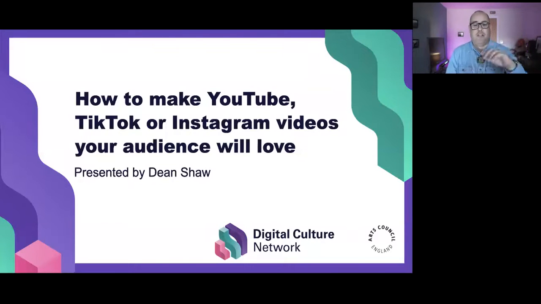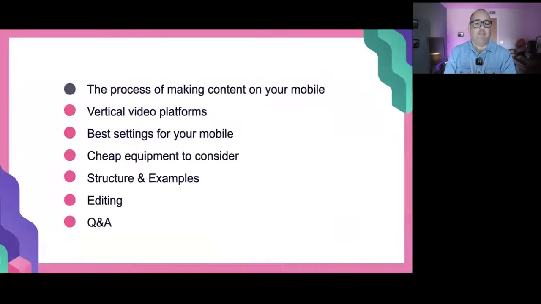But if you are here for that, then YouTube, TikTok, and Instagram videos your audience will love is what we're going to be discussing today. So this is kind of the agenda. The process of making content on your mobile, vertical video platforms, best settings for your mobile. A lot of the time I get asked this question because we've got 4K, 8K phones now. Cheap equipment to consider and stuff that you should steer clear of. The structure of good examples and how you might replicate that as well in your own organization. And then we'll look at editing as well. And then at the end, we can have your questions.